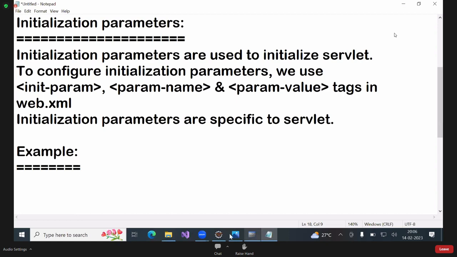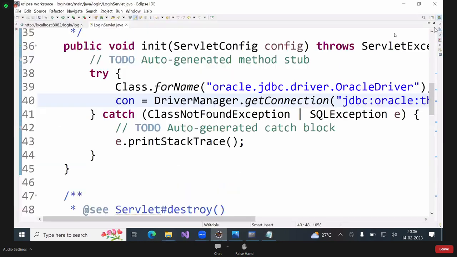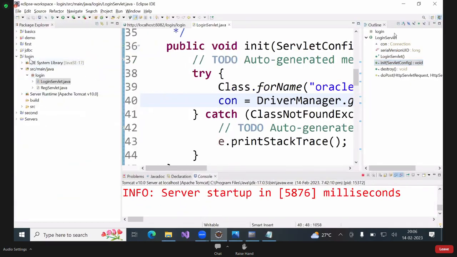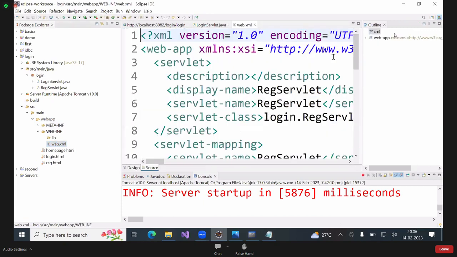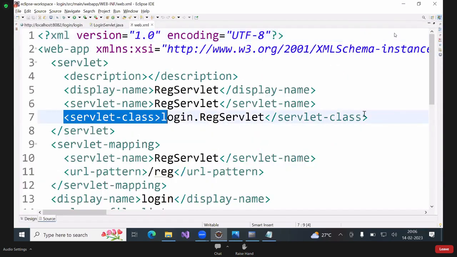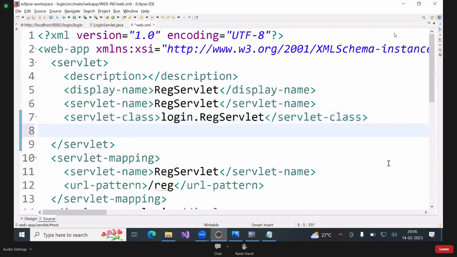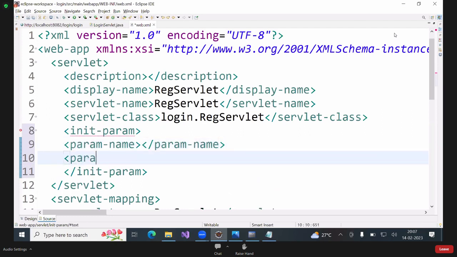Example. Now I'll show you directly in Eclipse. In this program the XML is already there. To whichever Servlet you want to configure, after that Servlet class, you have to write init-param, inside it param-name, inside it param-value.